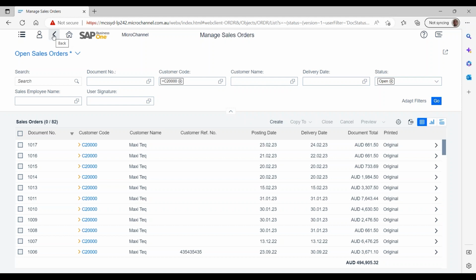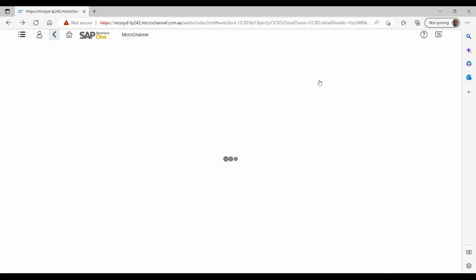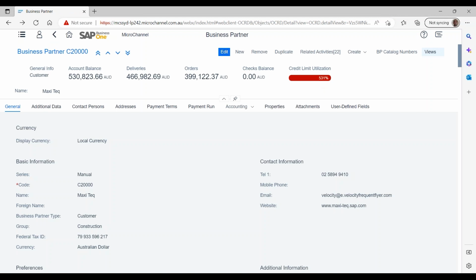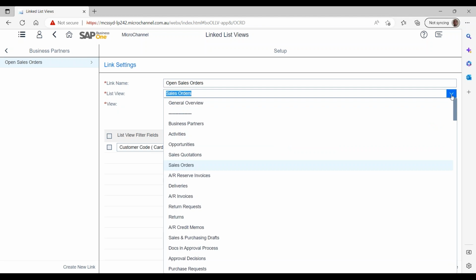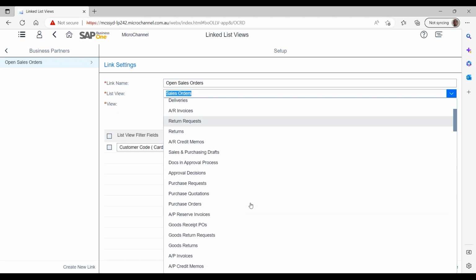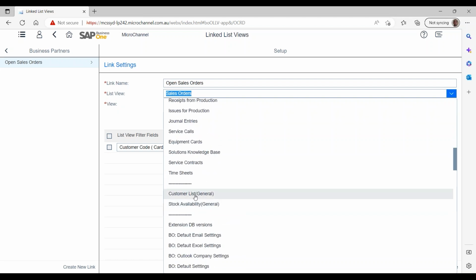How did I do that? Well, I essentially went in and created a relationship between that screen and another view. The view could be an existing data set, a sales order listing, an invoice listing, or just a query that I've already written that I want to link to this particular screen.